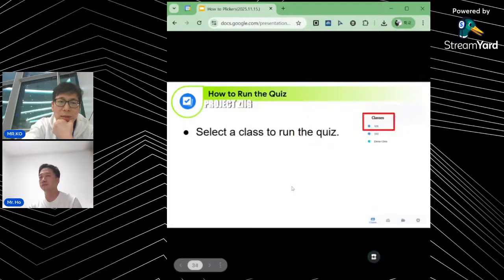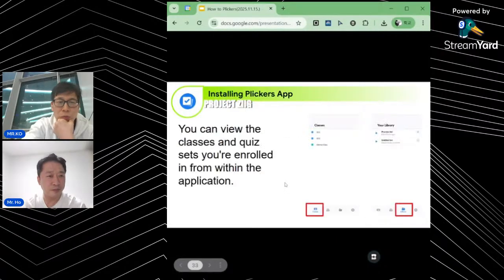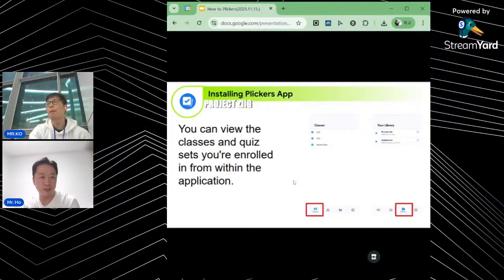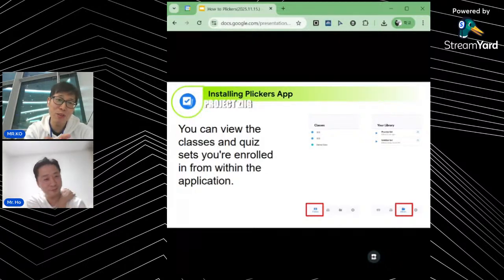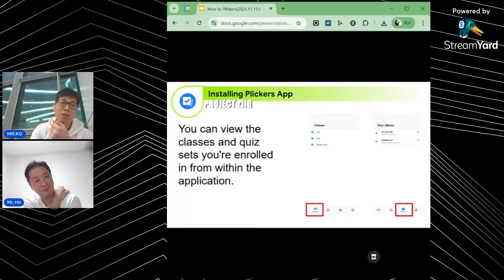Let me have a question. Oh, sure. Is there any limitation for making classes? How many classes can you make with a free account? As far as I know, there's no limitation of making classes. But when you use Plickers, you may choose the free version or the paid version. I don't recommend paying for Plickers, so let's use the free version.